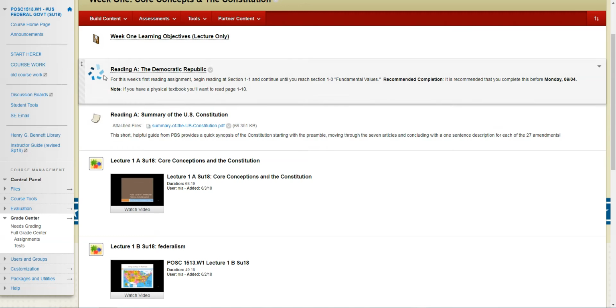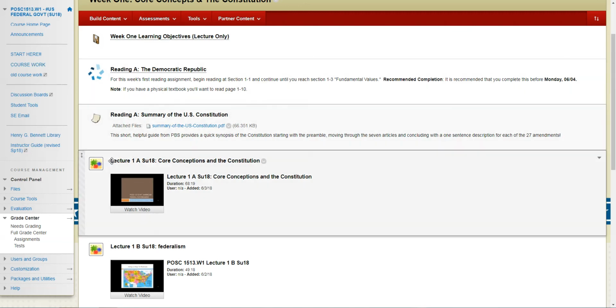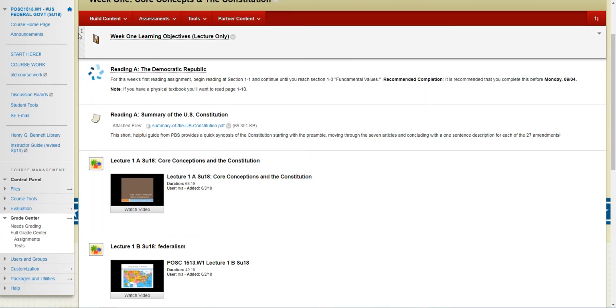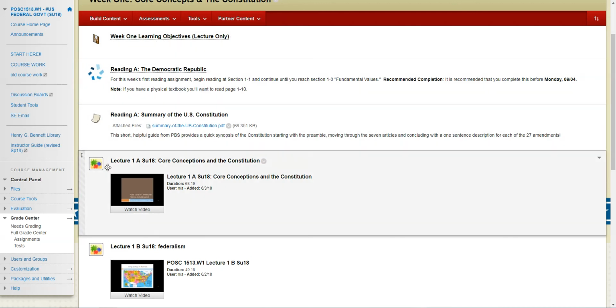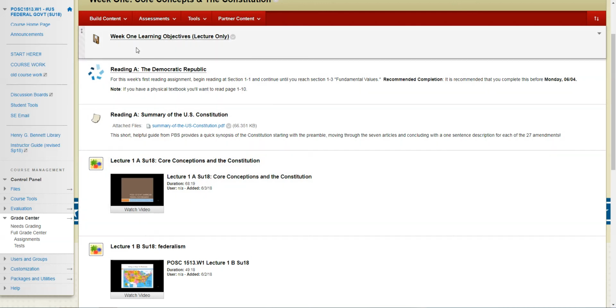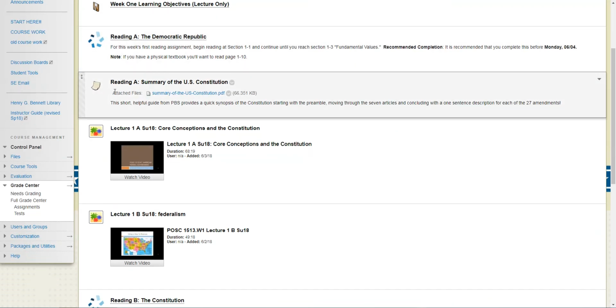Then you'll read through that. And once you've completed this reading A material, then you can proceed to Lecture A, where, again, I'll introduce you to some general concepts of government and the United States Constitution. One thing I will briefly note before we get too far ahead of ourselves is that each week I will also include a simple Word document providing learning objectives for our lecture content that you can use to guide your note-taking process as you watch these videos, so that you know what the most important information actually is while you're listening.